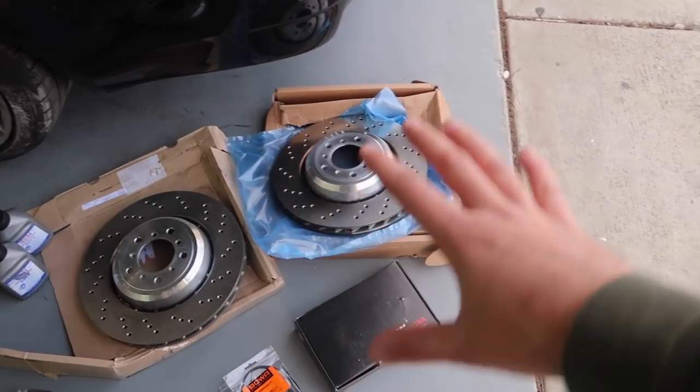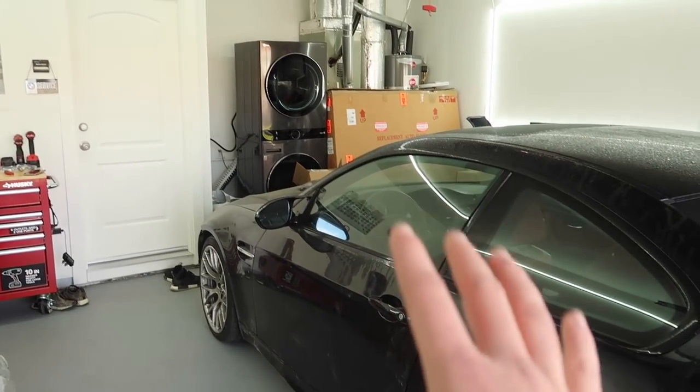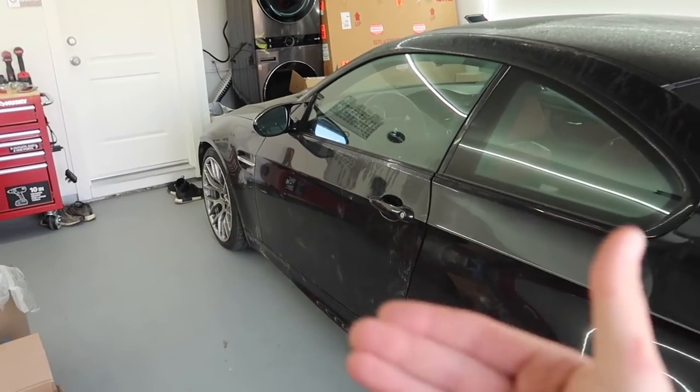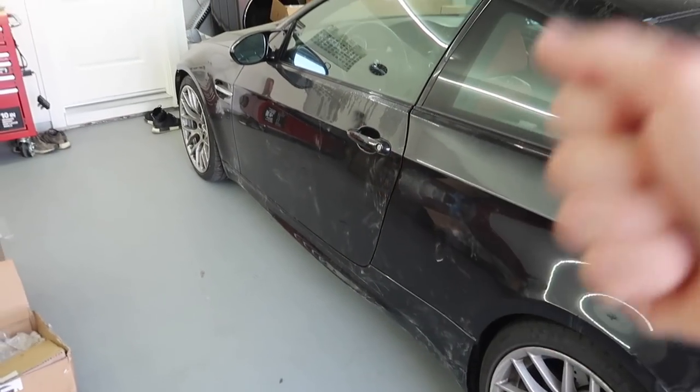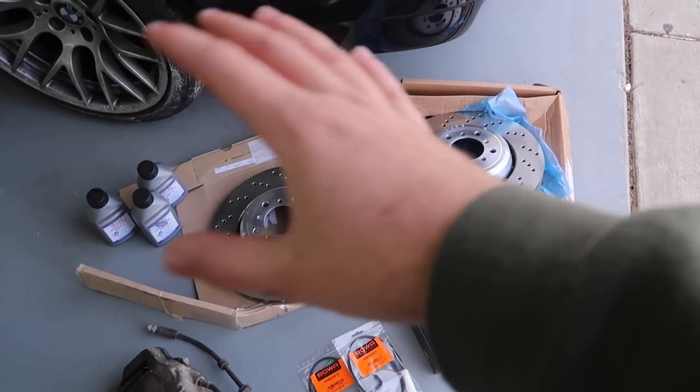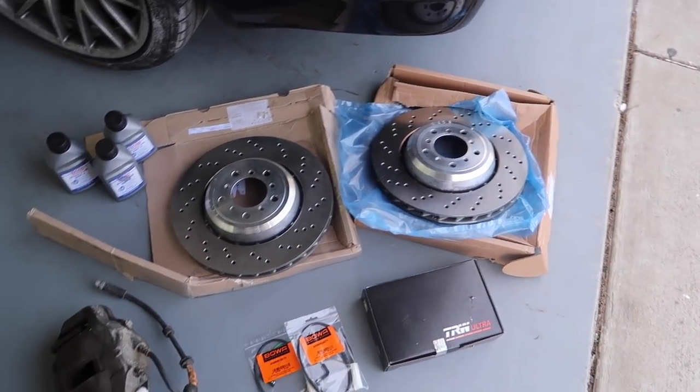So yeah, I'm so happy all this finally came in because it's been super sketchy getting this from frame shop to frame shop and from body shop to body shop, literally driving it with no brakes. I used the e-brake and that was the sketchiest thing ever, especially with such an expensive car. You don't want this to accidentally roll back or roll forward and just literally hit another car. That would suck.